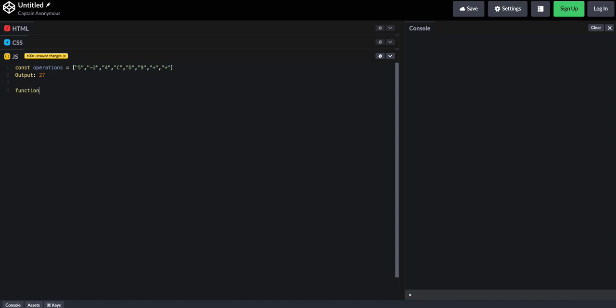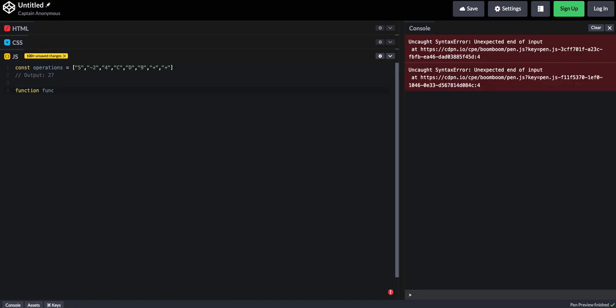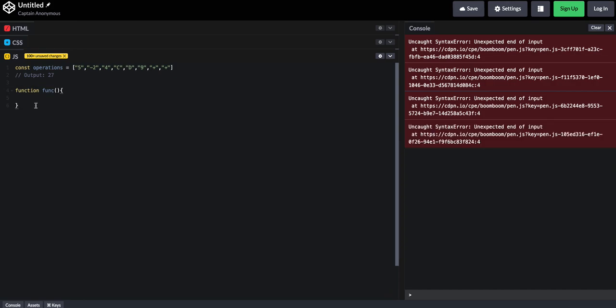Let's create a function. We've got to cut this out too. And then when we console.log, we'll see undefined because we're not returning anything.